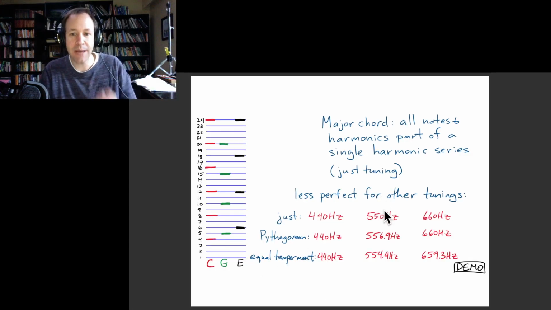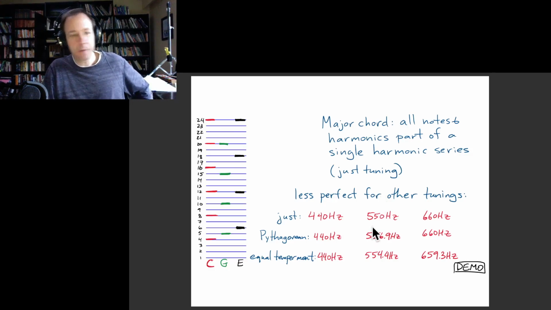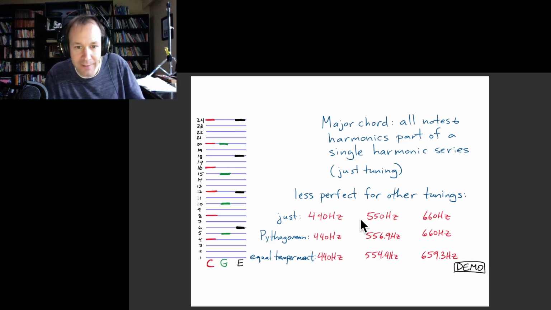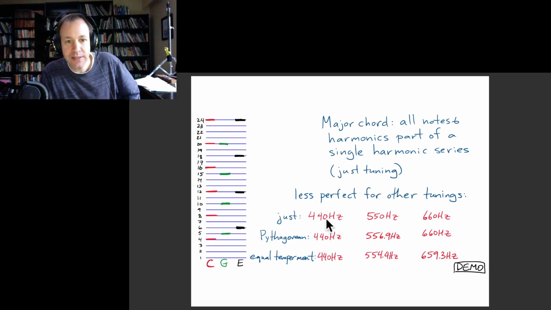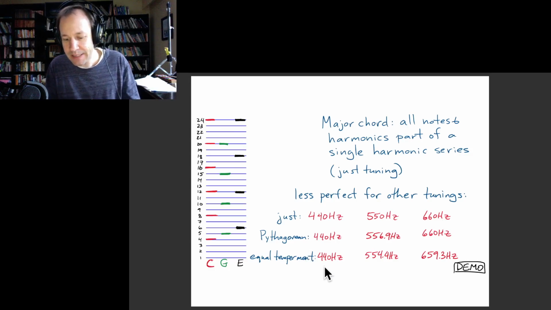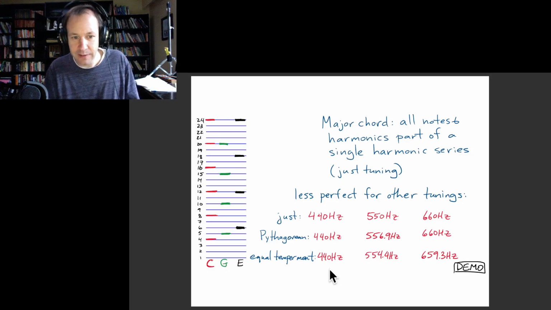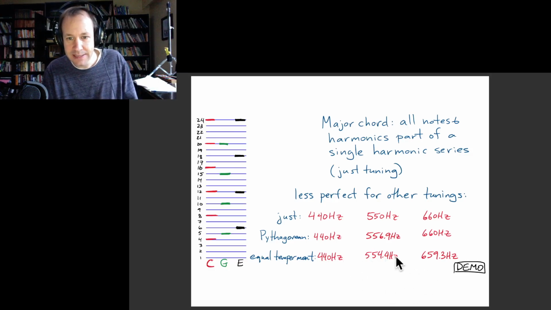And so just getting back to this question of the various tunings of the notes, I wanted to end with a bit of a demo. We have the just tuning definition, where the frequency ratios are just 4 to 5 to 6 precisely. And then what I was saying is that when you change up the definition of a major third to be 4 semitones and a minor third to be 3 semitones, you get these slightly different frequencies for that chord.